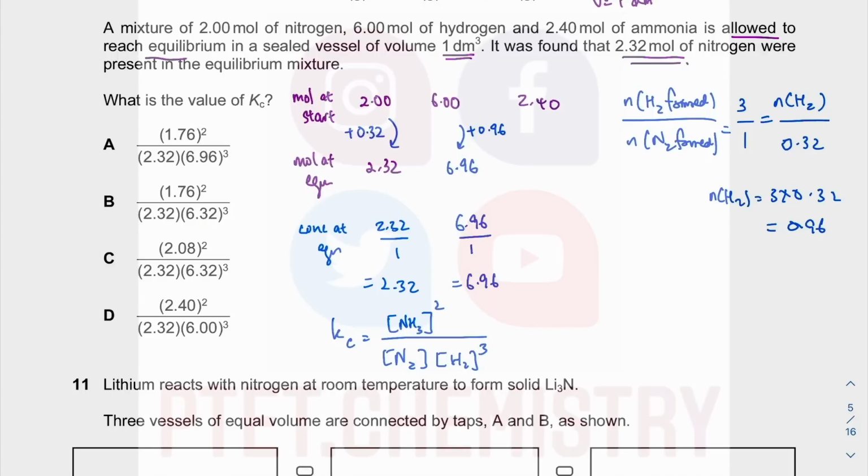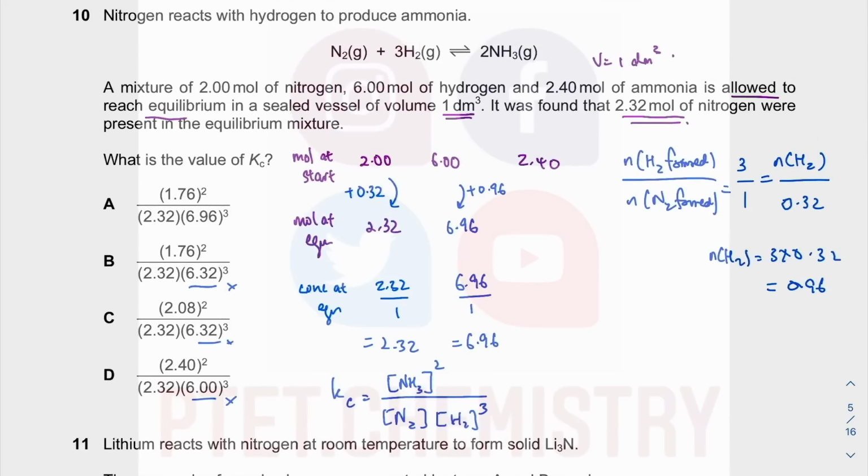None of these is 6.96. You see this? That is not 6.96. We got 6.96 based on what we know from the mole ratio, the actual mole of H2 produced. 6 plus 0.96 is 6.96. You will get 0.32 if you don't multiply by 3, which means you don't know anything about stoichiometry. And you will get 6 if you don't consider that you actually produce more H2 as you produce more N2. So without working out this bit, you can get this as the answer already. So MCQ is all about your logical thinking, and halfway through you can check the answer. But of course, in the theory paper, you need to check everything.